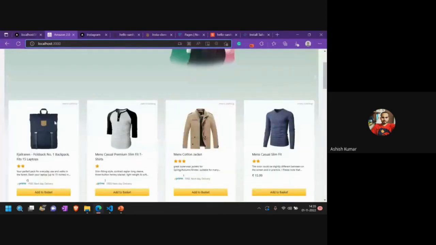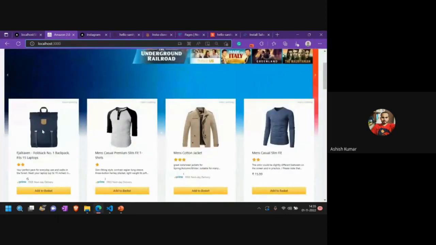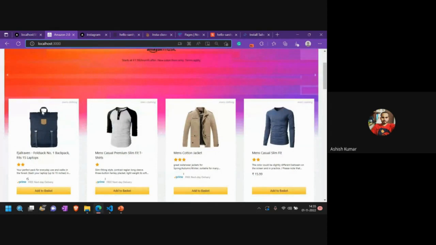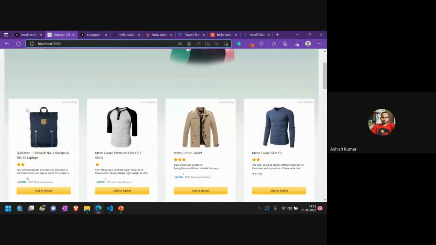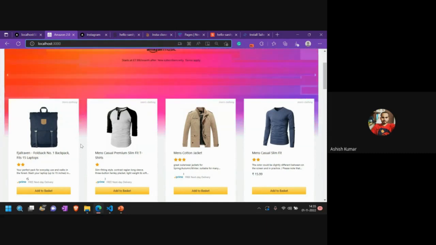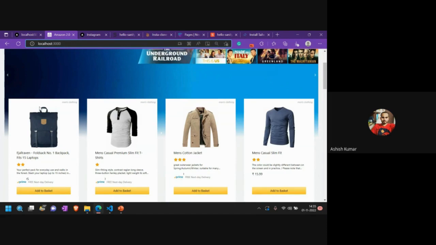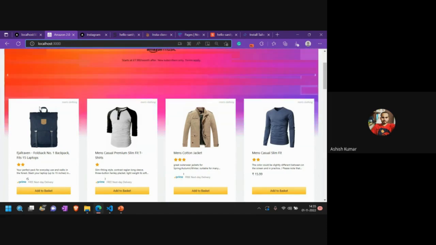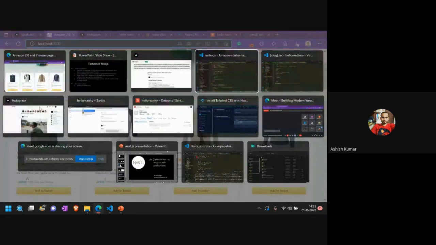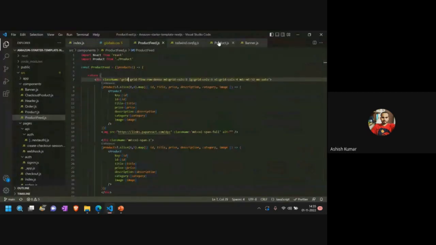So if you see on this page, suppose this product image is 5 MB, but we are using it in a 3 centimeter by 3 centimeter screen. In that case, it compresses your image to display it on a small window.